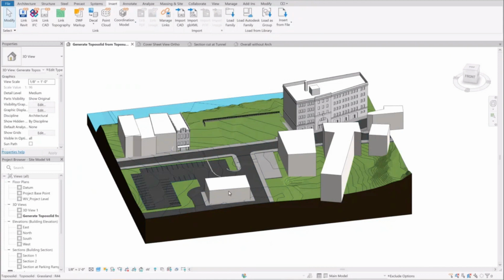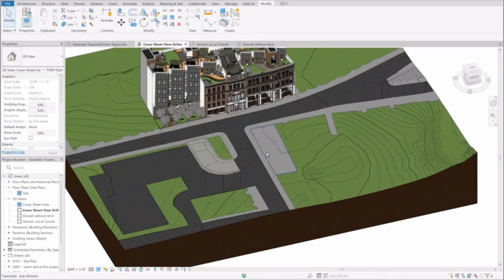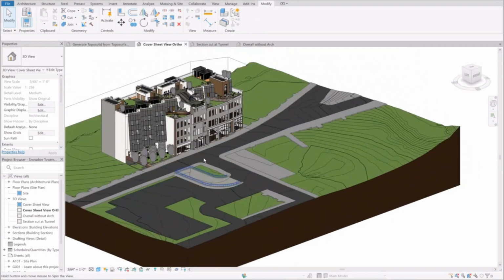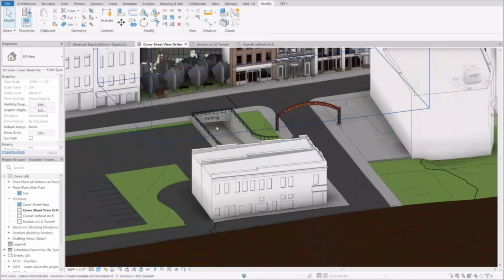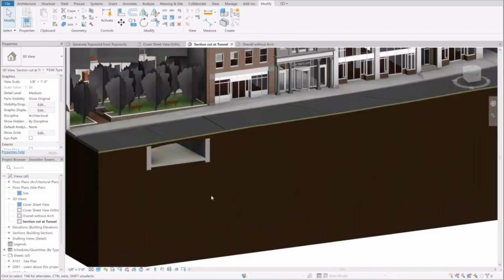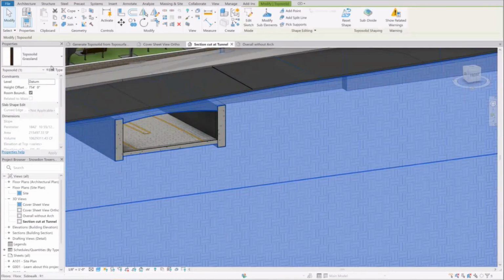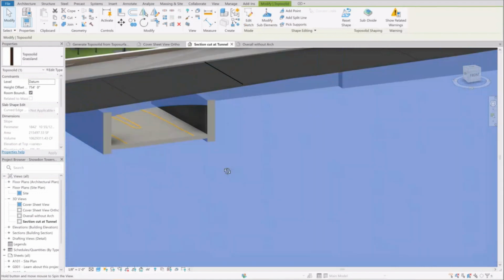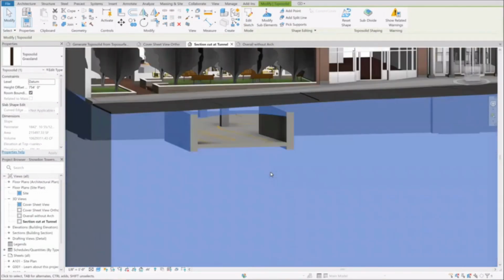So some really cool features here to enable you to do the things that you want to do with soft and hardscape landscaping. Because now it's a solid, it's a topo solid, you can cut into it. So if we're doing underground components, if we need to put in something under or embedded within that topo solid, we can cut into it.